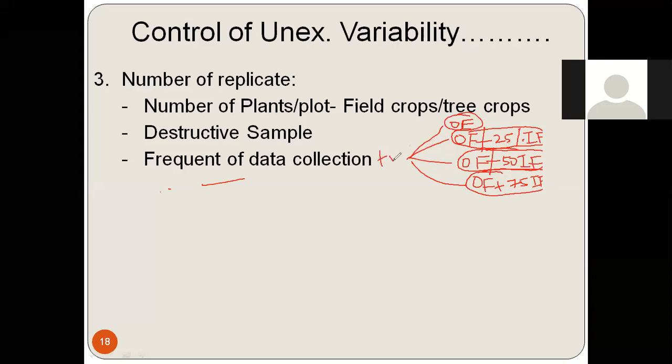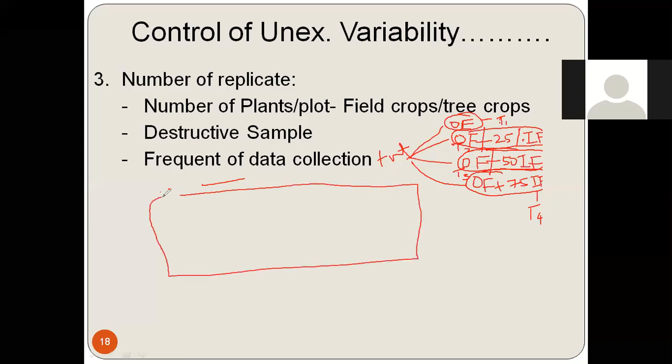So how many treatments do we have that we want to test? 4 treatments. Right? These are the 4 treatments. Let's just put them as T1. This is T1. This is T2. This is T3. I hope all of you are writing what I am writing, right? This is T4. So hereafter, I am not going to talk about organic plus 25% and so on. I will talk in terms of T1, T2, T3.